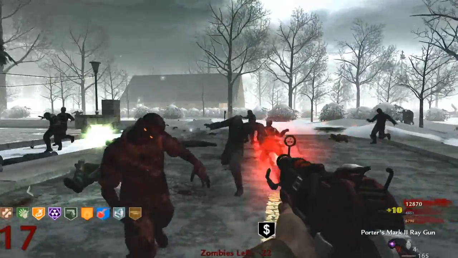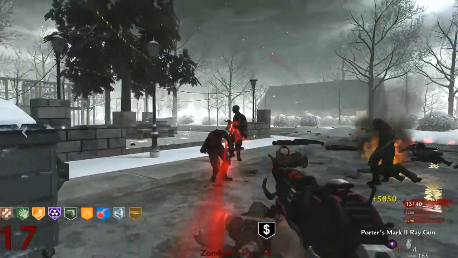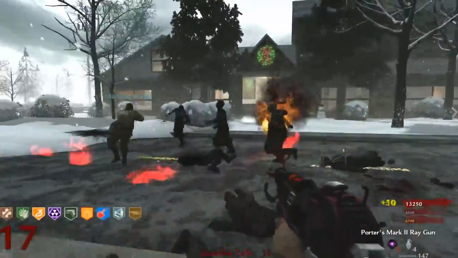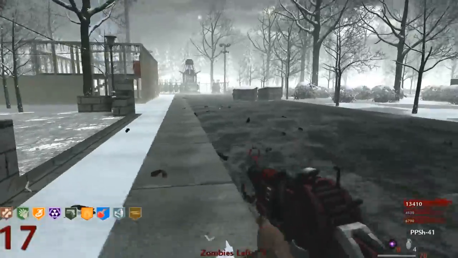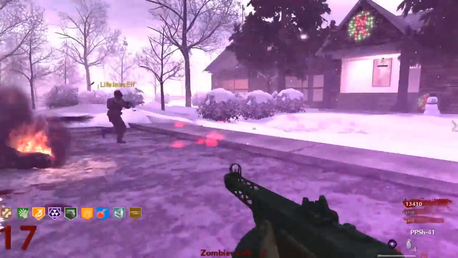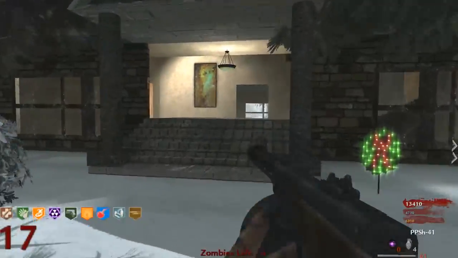Oh well. Why do you not want double tap? It's there for a reason. It gives you double. Yeah, I know. It's just like you shoot faster, but I just don't like it. It gives you double damage, dude. It does. Double damage. It's double tap 2.0. But where are the double tap? I know, but where's electric cherry?